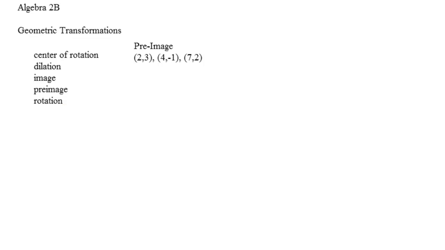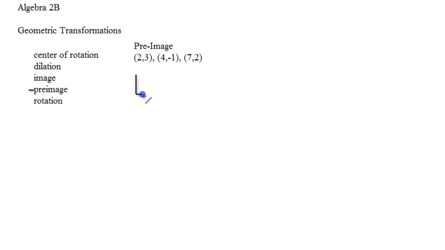Alright, today we'll be talking about geometric transformations with matrices and just working with them. Today we'll be talking about the pre-image and the image. The pre-image is actually the first image. It's the image before you start doing anything, and this is just an image of an actual triangle in the coordinate plane.